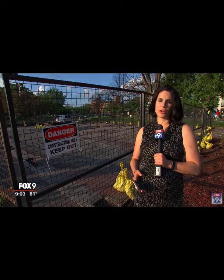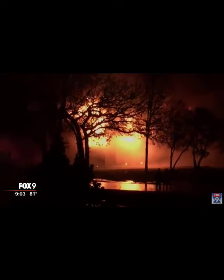Investigators say the man was negligent when he threw his hookah embers away in a trash can right next to the restaurant. Within 30 minutes, the building was completely engulfed in flames. According to charges issued Wednesday, surveillance video shows 23-year-old Omar Elmi and a woman dumping the remains of their hookah in a trash bin near Lola on the Lake around 3 in the morning. At the time, the two were lighting their hookah and it was windy outside. The sparks were flying when they tried to dispose of the embers.